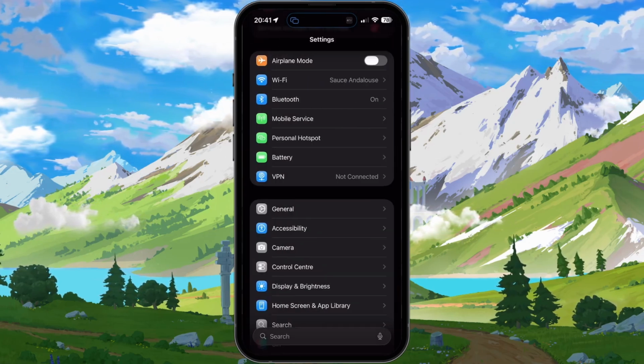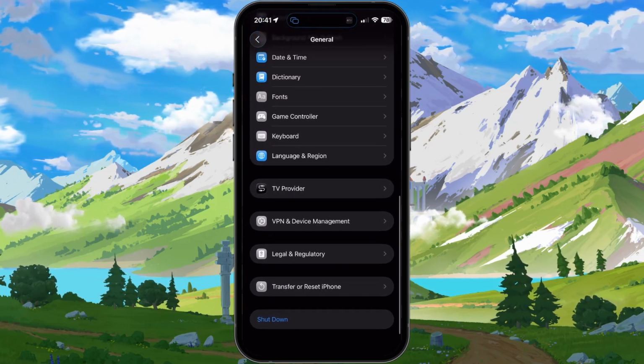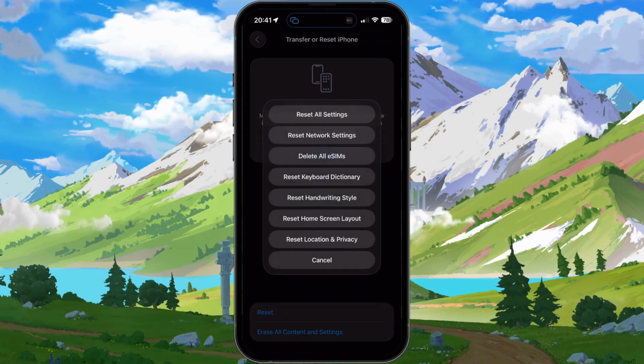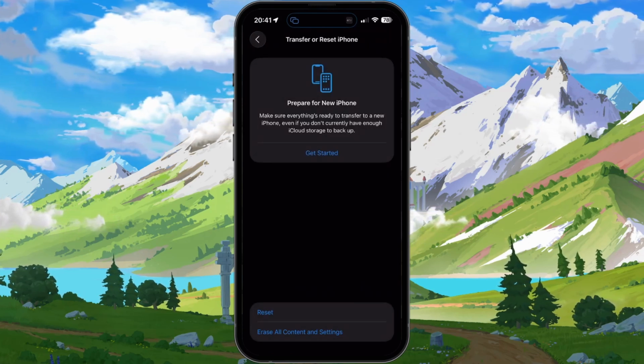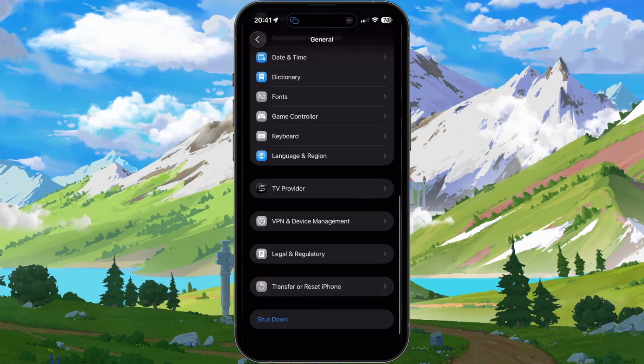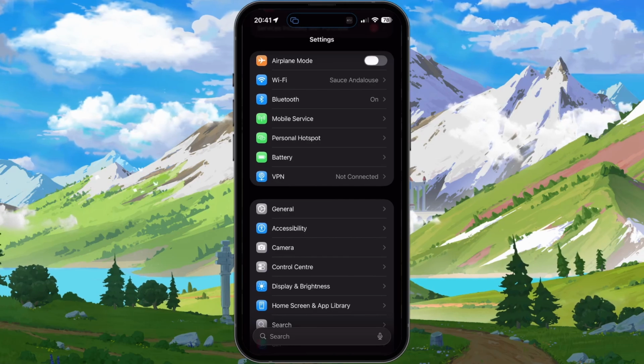In case nothing helps you out, then consider resetting your network settings on your iPhone Air. Head back to your main settings and tap on General. From here, scroll down to Transfer or Reset iPhone. Tap on Reset and then Reset Network Settings. You'll be required to restart your iPhone again and re-enter your Wi-Fi passwords. This will clear saved Wi-Fi networks, VPN, APNs and so on.